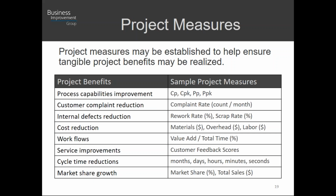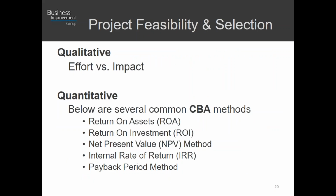How can I grow the business within my current market? And then we have different metrics that you'll need to establish. Again, think of this as a scoreboard. The team needs to know if we're winning or losing, if we're really making an impact and how well we're doing. As I mentioned before, if it's not measured, it doesn't get done, right? Or maybe you hear more often, what gets measured gets done. So establishing a good measure to help keep the team driving towards that goal is going to be extremely important, and it delivers the bottom line benefit to the business.